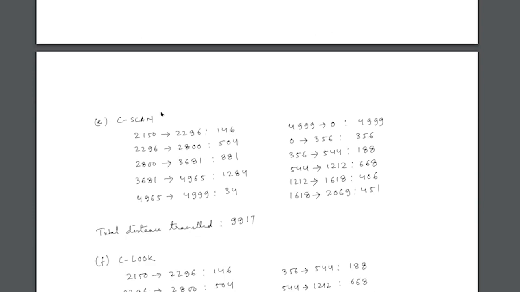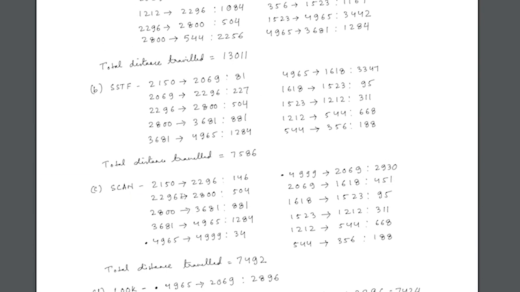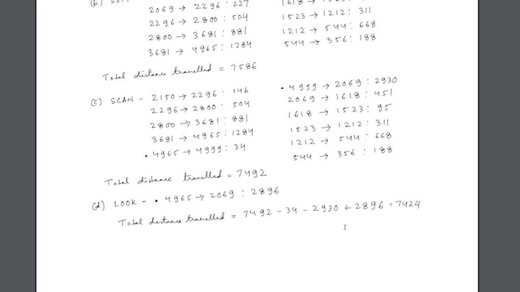Now let's go to the C-SCAN algorithm. The difference between SCAN and C-SCAN is that in SCAN, when you reverse direction at 4999, while coming back, you take care of all the requests on your way, right? So at the right side, when you reverse your direction and you try to go to the left side, anything that comes in your way is going to be serviced. That is why it first went to 2069 and then to the smaller number and so on and so forth.